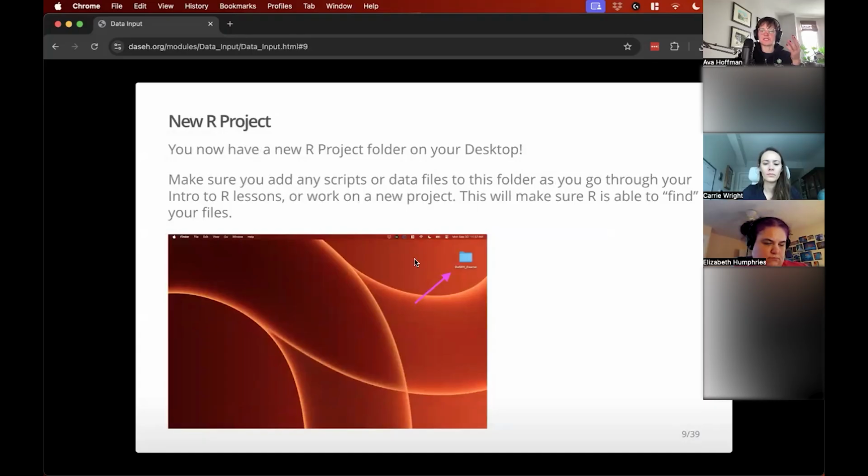And so it now should see a new folder on my desktop. And so as I go through the rest of this course, or I'm doing a project later on, I'll want to add any R Markdown documents or data files to this folder. That's going to make sure that R can find those files. So let's go through that process together.